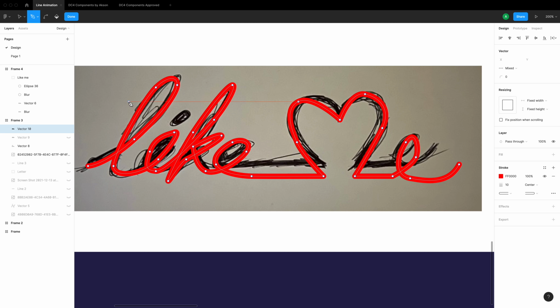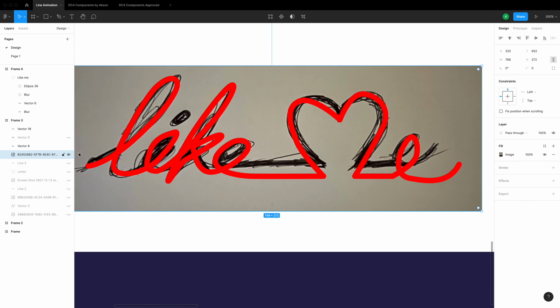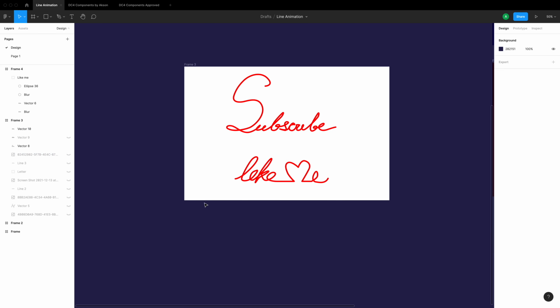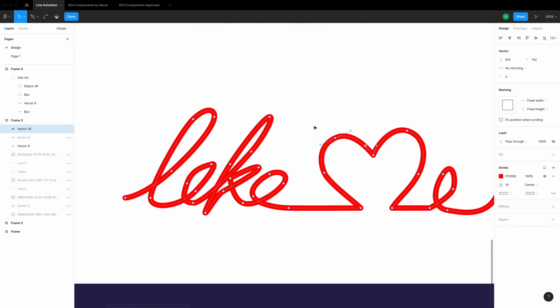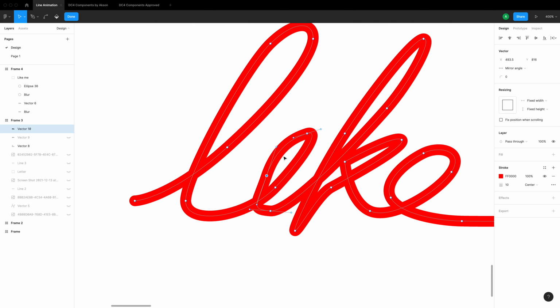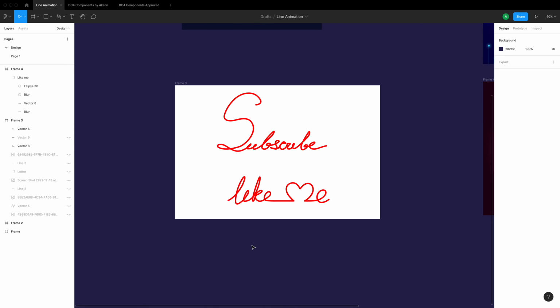Done. Escape. Hide my background, so it looks like this. Edit it. We can make it smaller, not the same size. Zoom in to see more detail. I like to play with it until I'm satisfied. Now my letter is ready.